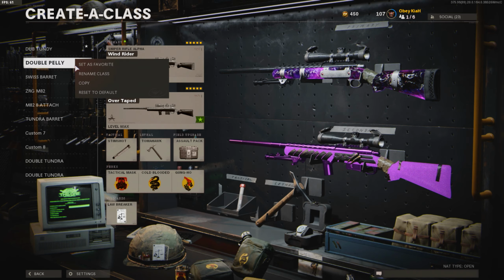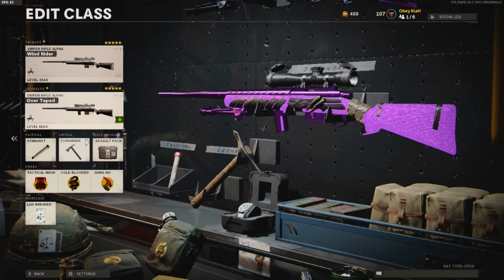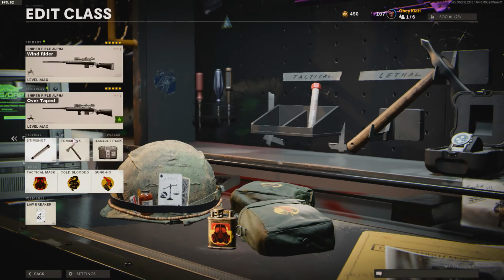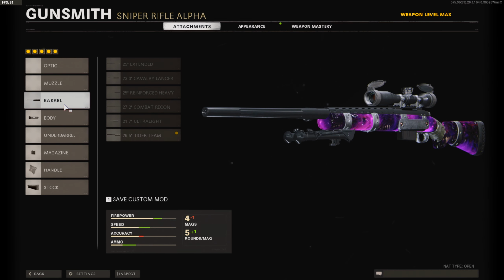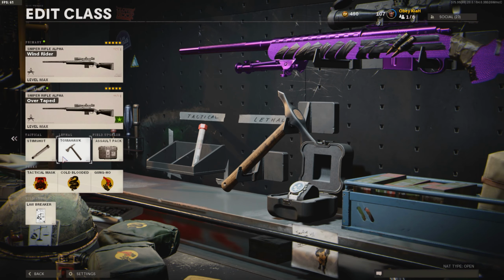Moving over to the next class, I'm rocking a double Pellington class. Now, it's literally the exact same attachments, all right? All the perks and everything down here are the same, and the attachments are exactly the same. We're rocking Tiger Team barrel, Tiger Team spotlight, 7-round mag, serpent wrap, and marathon pad. And on the second one, I'm rocking Tiger Team barrel, laser, 7-round serpent, and marathon pad. Same exact thing as the Tundra class.